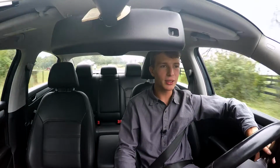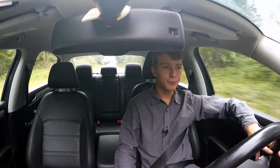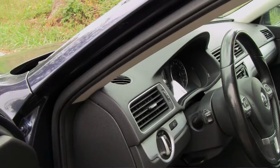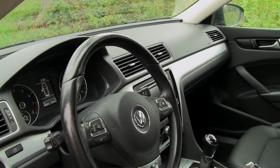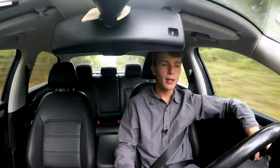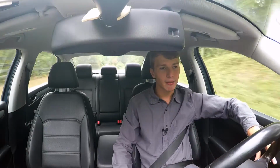So now, moving on to the interior of the car. The interior, well, I like it a lot. The word I would use to describe the interior of this car is elegant. It's nothing crazy, it's nothing special, but it's just very well done with the analog clock and just simple lines, nothing too edgy and crazy. And then it's got a nice big touchscreen. It's got a good feeling wheel. I like the feel of it.